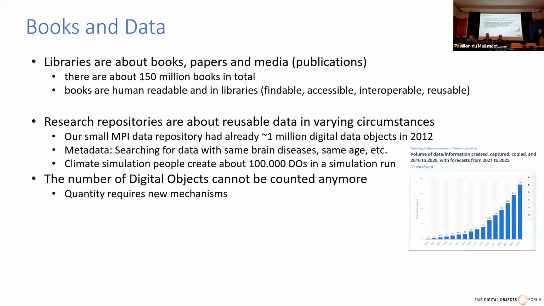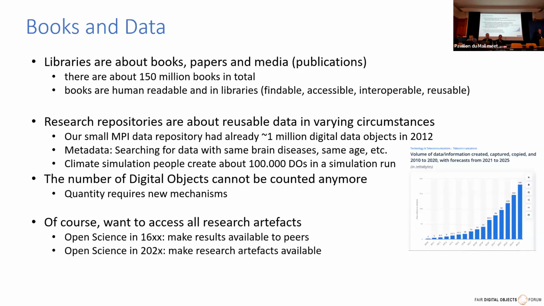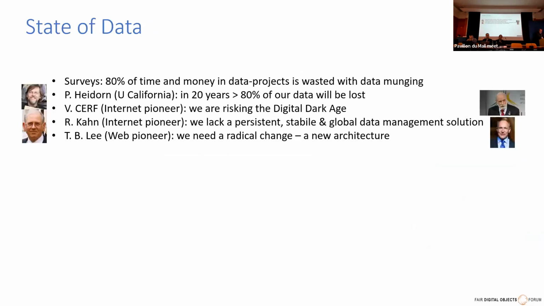We all know them. We can't count the number of digital objects which are created everywhere. We can't count them anymore. And quantities require new mechanisms, of course. And of course, we want to access all research artifacts, and that's a difference with respect to the publication world, which we are familiar with.